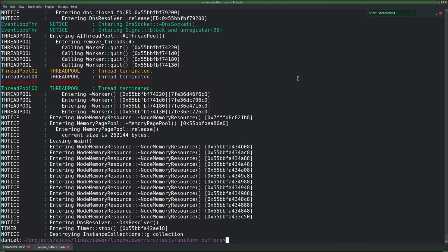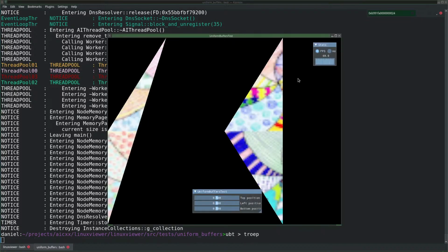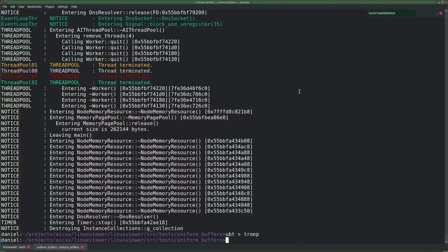Yeah, I think it would be interesting to have a look at resulting shaders when it goes wrong. So this one goes wrong, and I think this is pipeline 0. So pipeline 0 will be wrong, but whatever.